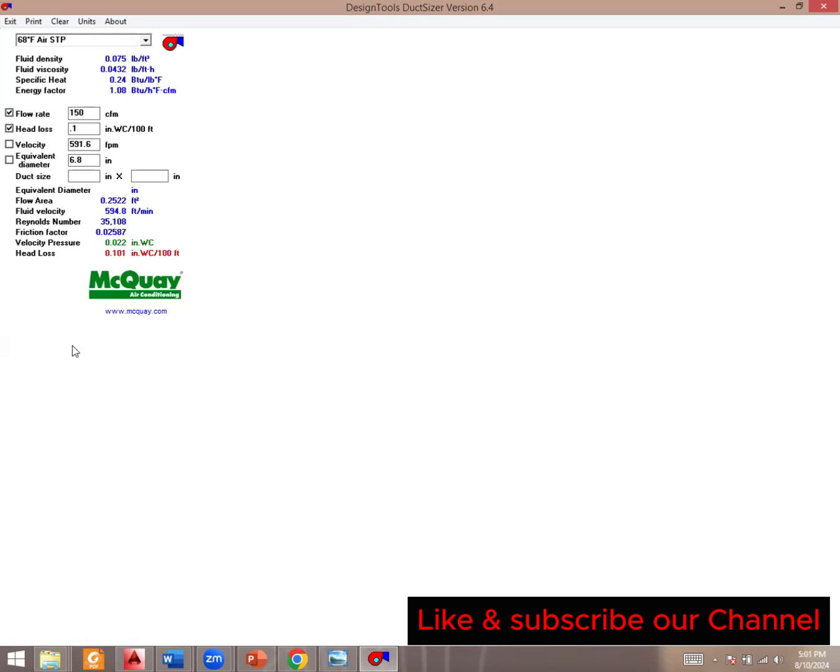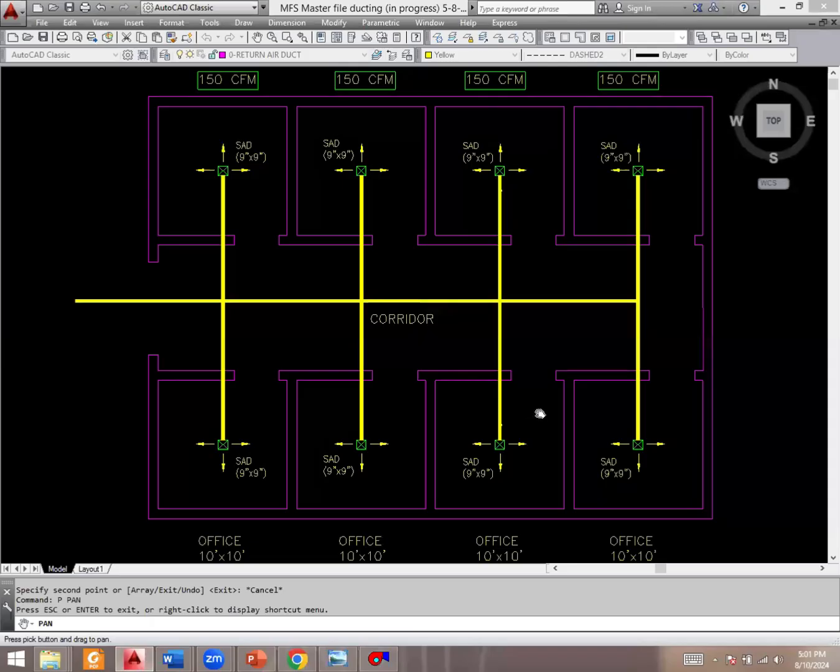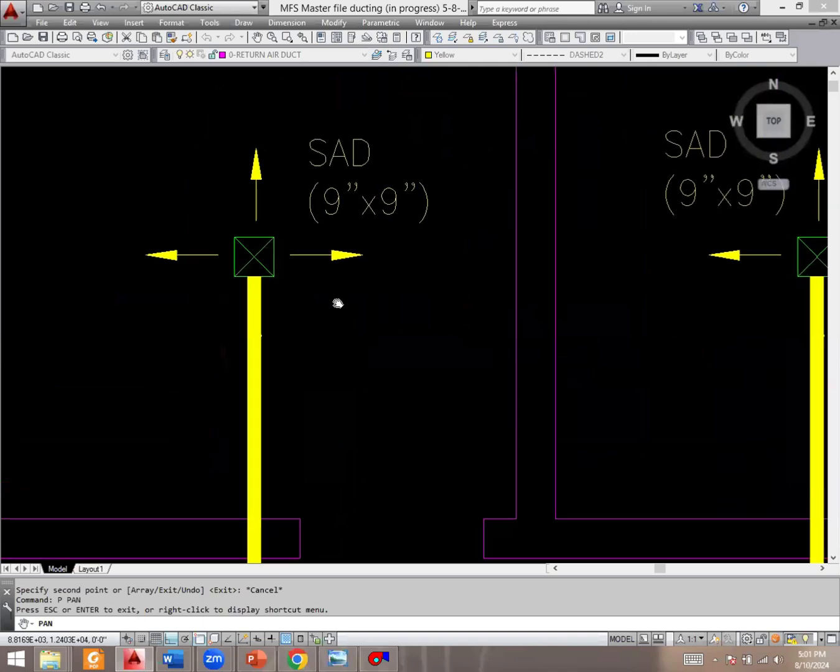In order to convert this into a rectangular duct size, we have to give one dimension of the duct. In our case, we have a 9 by 9 inches diffuser. If we are using a rectangular duct to size the branch duct for a supply air diffuser, we have to size the duct so that it can be properly connected with this diffuser. Generally, we increase 2 inches from the diffuser size. This is necessary for proper duct joint construction. So we have 9 inches of diffuser and we make it 9 plus 2, 11 inches. And then we will make it an even size.